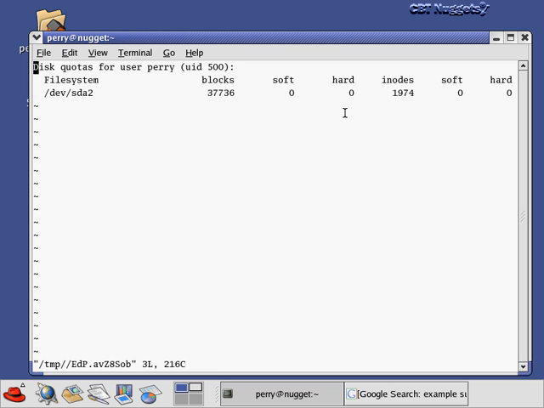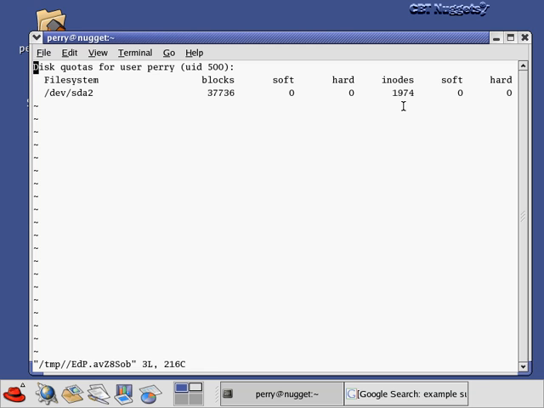Okay, so first, just a word of advice, is that we'll probably stick to doing the blocks. This is just a lot easier and more intuitive in terms of limiting a user's space. A block on the disk is usually about 1 kilobyte. And this kilobyte chunk can easily be converted to megabytes or gigabytes or whatever you're going to limit, and that's an intuitive way that we think of space usage.